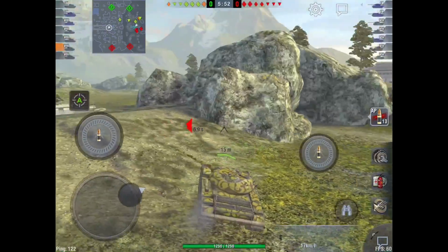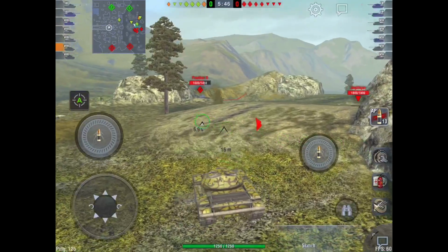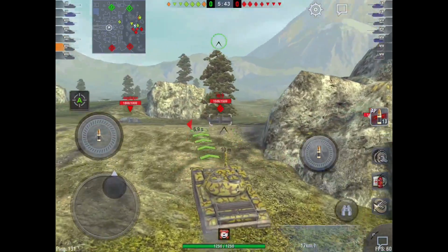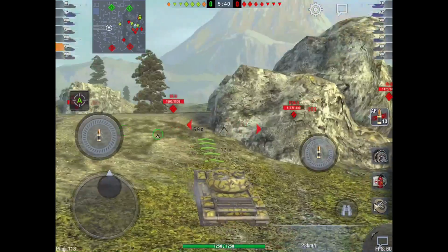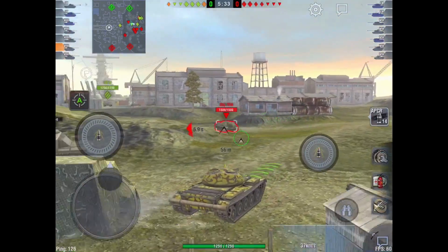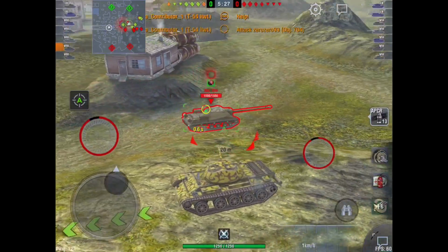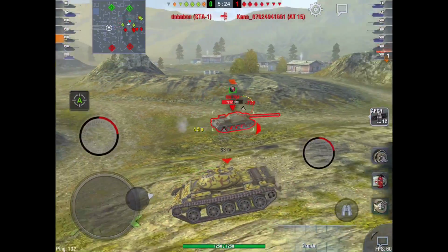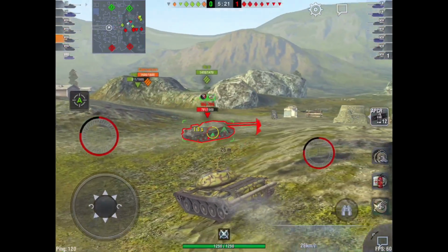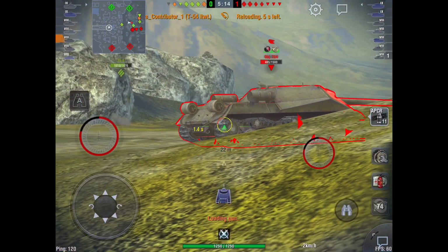I think the Jagdpanther and the Jagdpanther II are both outstanding examples. And the fact that then they buffed the Jag Tiger so that it's now got the biggest DPM in the game means this little section here between 7, 8, 9, and eventually 10 in the German TD line is a real little pot of gold. I'd go so far as to say if I had to pick one 7, 8, 9 combo in a TD line to run, this would be it for me.